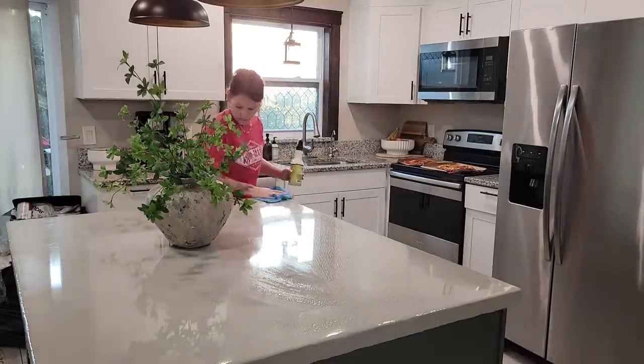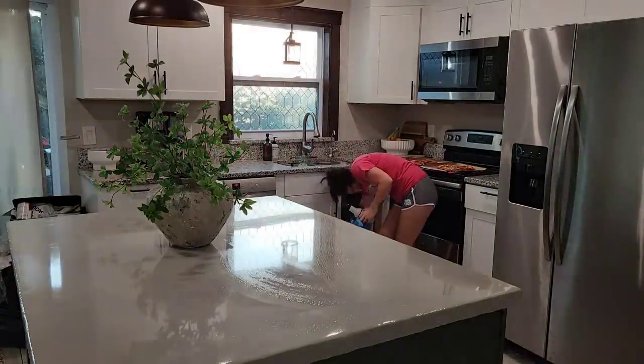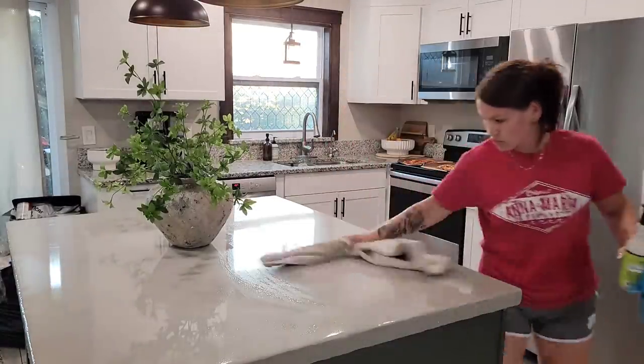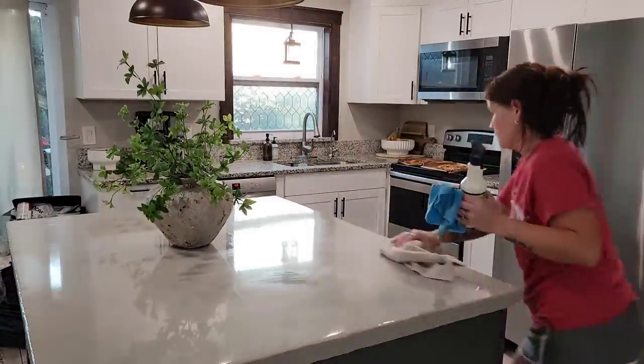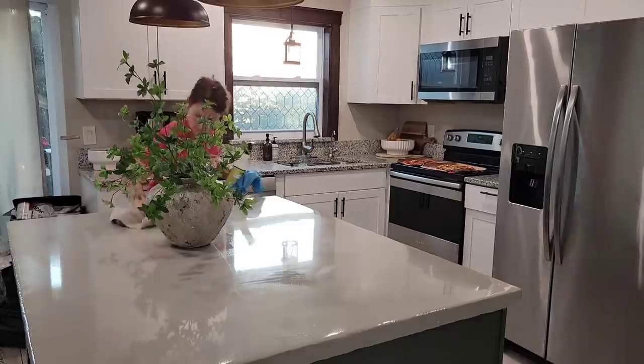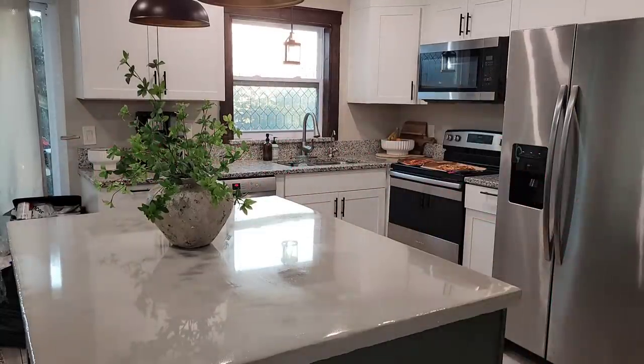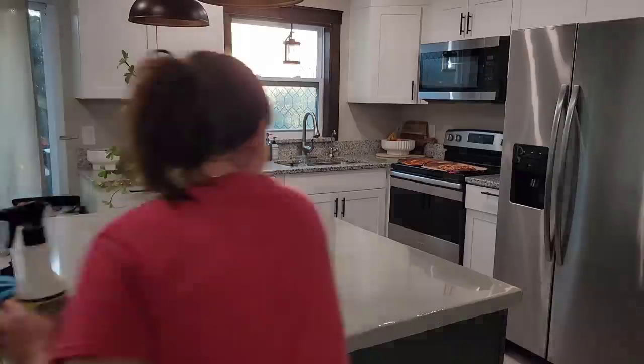Which is pretty cool. And then if you want to, you can fold that piece over to protect it. If you're in the South, you know, flies are a thing here. So you can just cover it if you want to keep it warm, or just leave it on the counter until everybody's done grabbing a piece. But anyway, now I'm going to wipe down the counter or the kitchen island top.